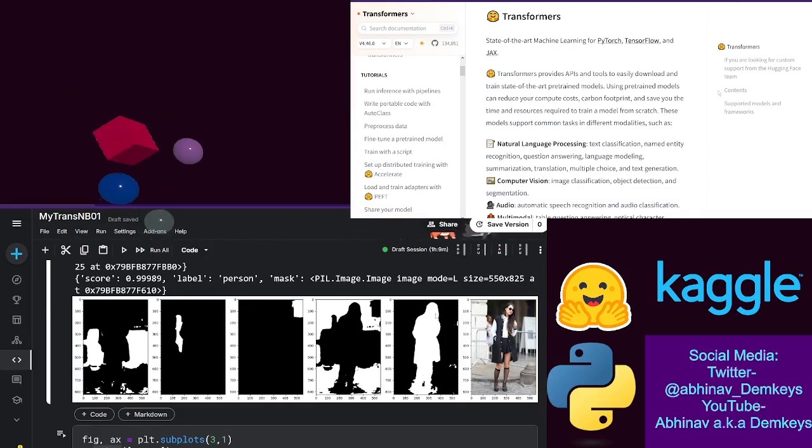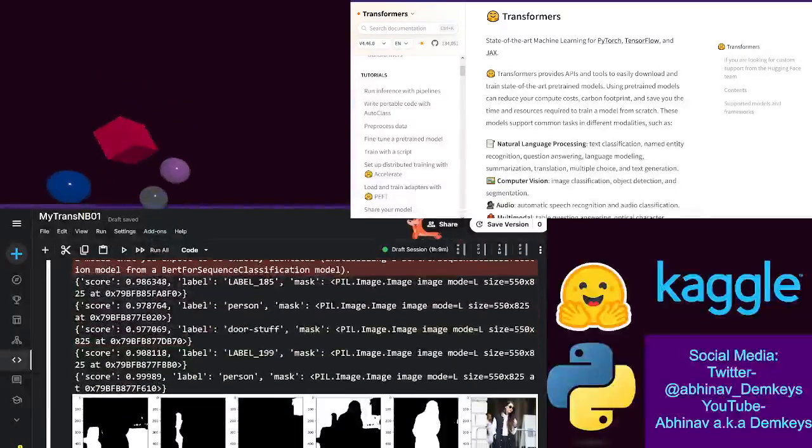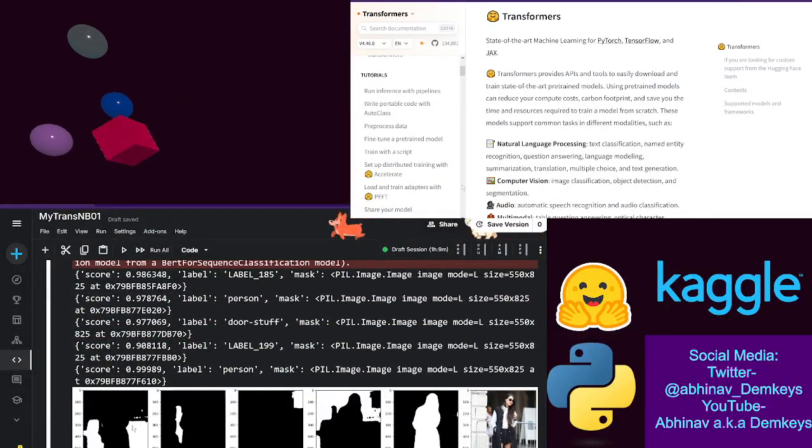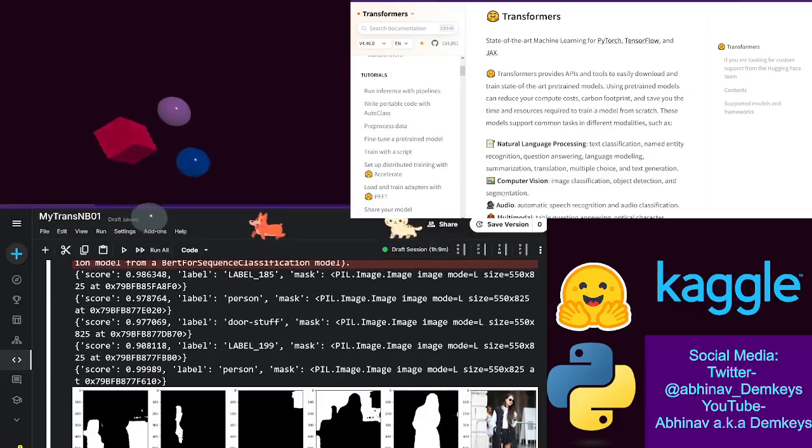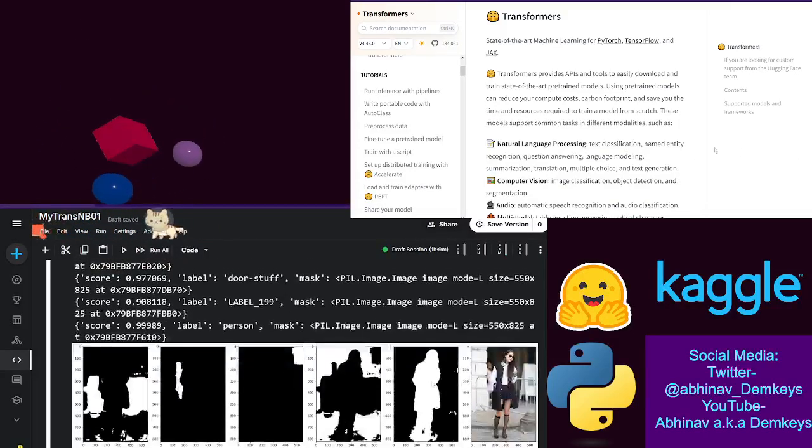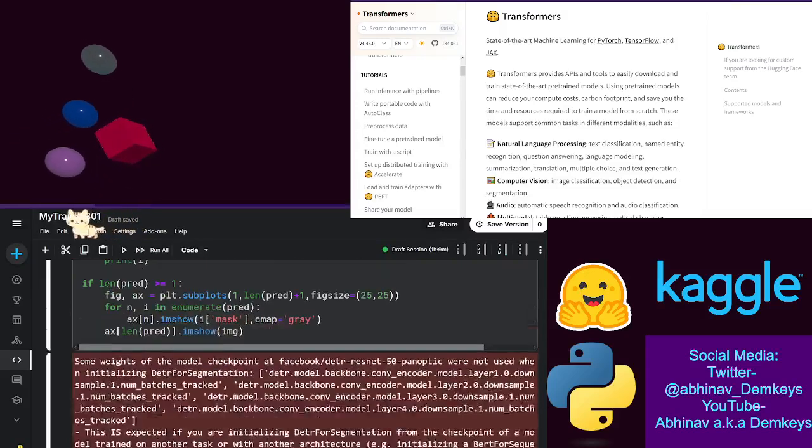So first of all, we have the human, right? And then there's the background stuff, and then there's something that got picked up here, and something that got picked up here. I think it picked up the human being here as well. Let's see if it actually recognizes the human being. And then in the background, there's something else that's basically just the environment. So this just got classified as label, and then this is person. This says door stuff, which is whatever is here. Then there's label, and then there's the person. Hell yeah. Okay. Let's try.